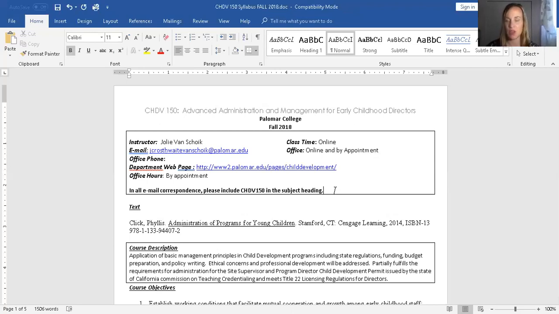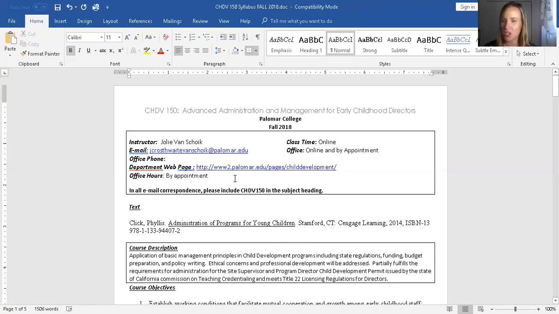And if it's not something that you're going to check regularly, you know, if you're working full time, you're only taking one class a semester, you probably don't think about checking your student email that much. Have it forwarded to your personal email so that you see my emails and you see official correspondence from Palomar as well. For example, in 2017, when we were having those terrible fires, Palomar was a Red Cross evacuation site, and they also needed to shut down some of the classrooms and classes when we were having those fires. So that's the type of thing that they're going to communicate straight to your student email. So checking that regularly or having it forwarded to an email that you do check is really important.